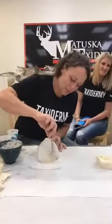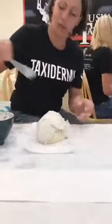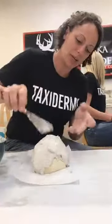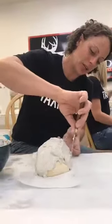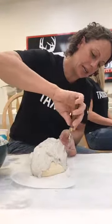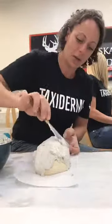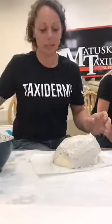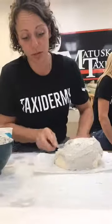Okay, so as I'm putting this on here, I'm following the contour of what I had carved. I put it on and I'm looking along the foam and saying, yep, that goes straight there. And I'm putting on a nice little patty. You don't want to make it too thin because we want these rocks to be lightweight, but we want them to be durable.